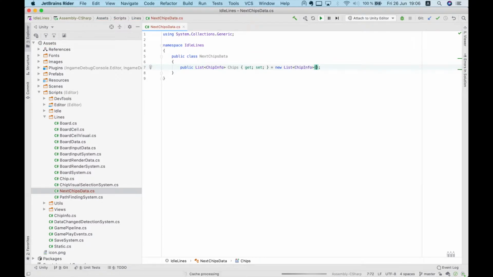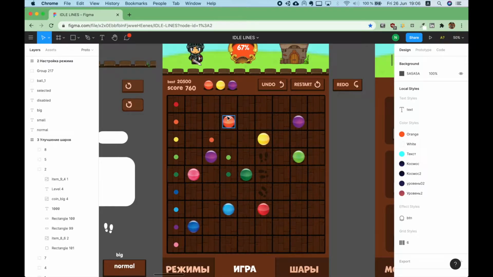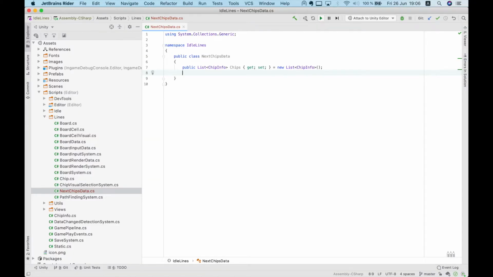Let's create it in the constructor, and we will store chip positions. As our position is linked to a field cell, I will just store this board cell.